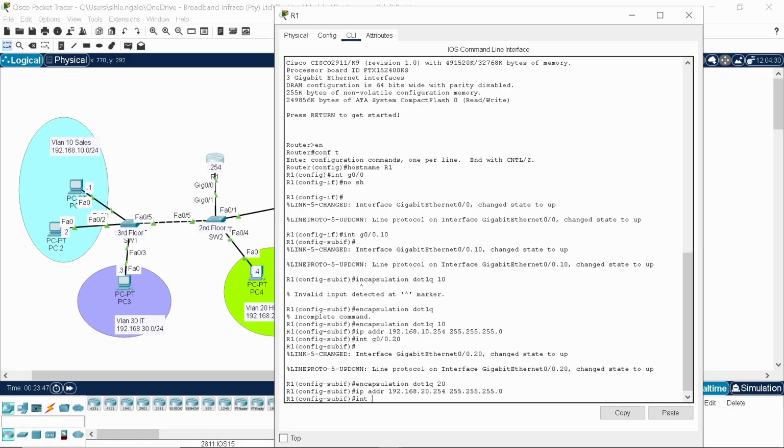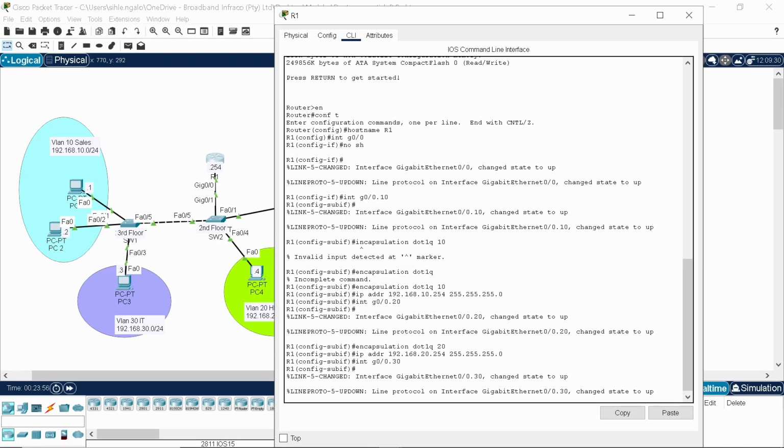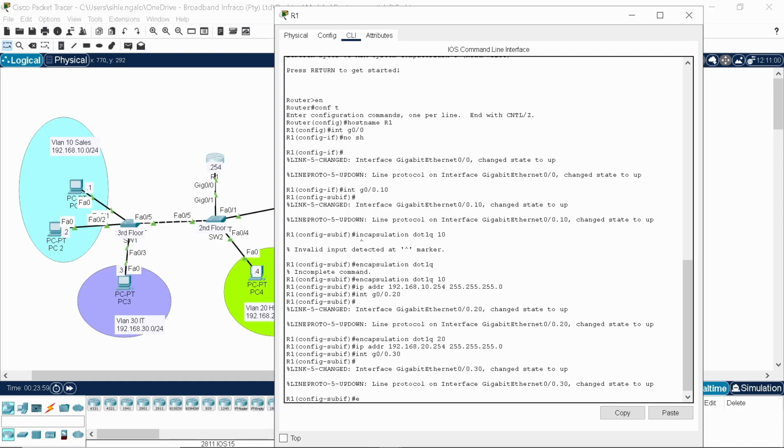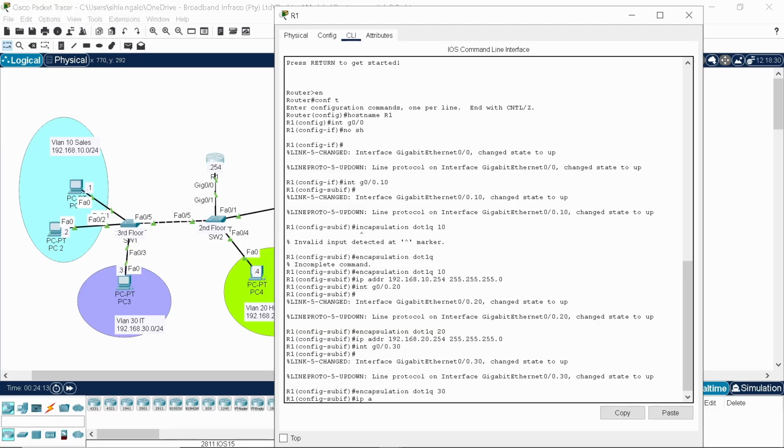Interface 0/0.30, then the command again, dot1Q 30, then subnet mask.